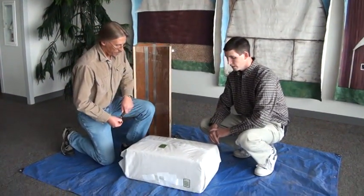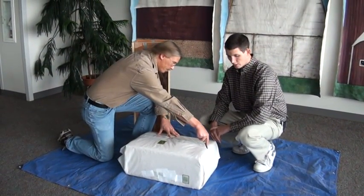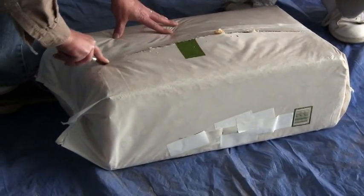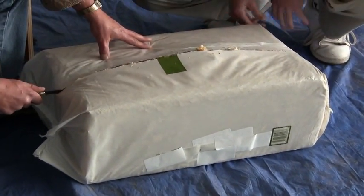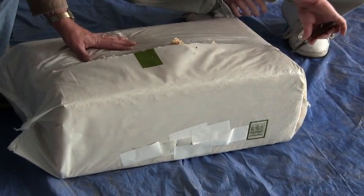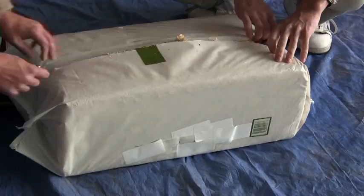Zip it down the middle? Yeah, we can cut this down the middle. We're going to want to cut it wide open, because you want to get everything out, even any bedding that's wedged in the corner of the package. We're going to want to get that out as well. So if you can cut it wide open, that'll be great.